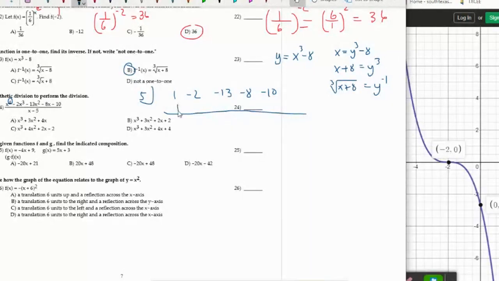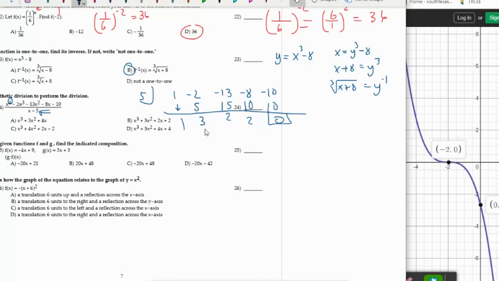Okay. Bring this down, and then we multiply. 5 times 1 is 5. Add, bring it down. That's 15. Add, bring it down. And add, multiply. And we get a remainder of 0. That's actually ideal. This is what we always want, and it happens when we have really nice numbers. We have the right factor, actually. So when we have a good factor, we'll get a remainder of 0.